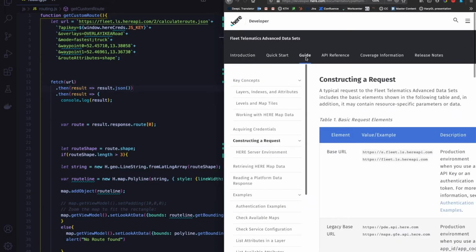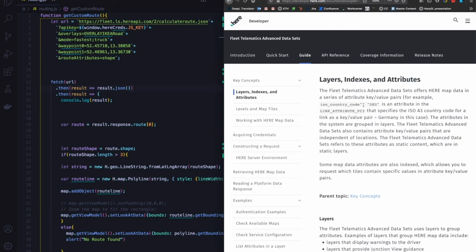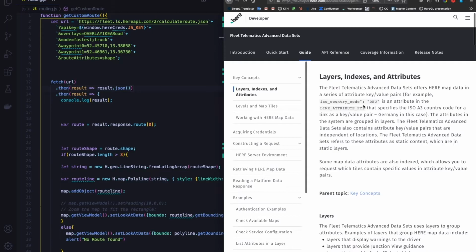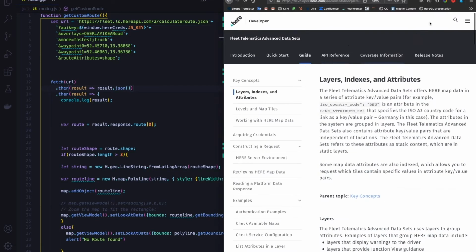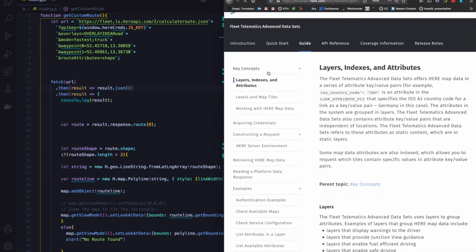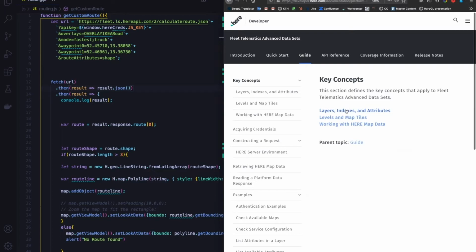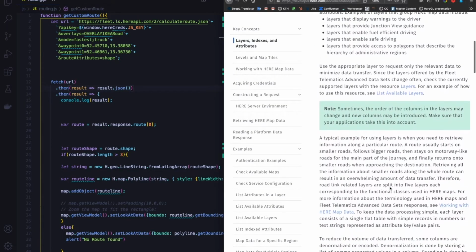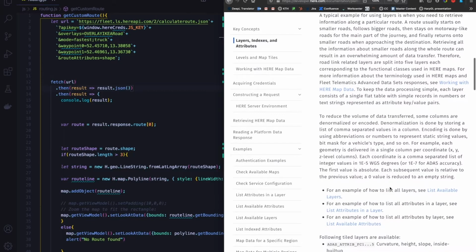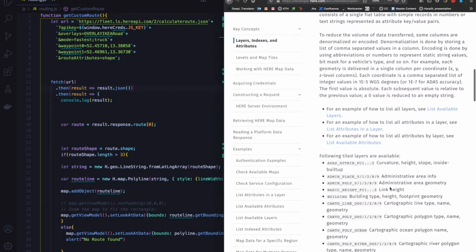Every layer that there is, the data has been arranged in the form of layers, and it has indexes and attributes. Take a look at the guide section and key concepts of what data layers or advanced datasets are, and go through this. What I'm going to show you is that you have a list of layers.